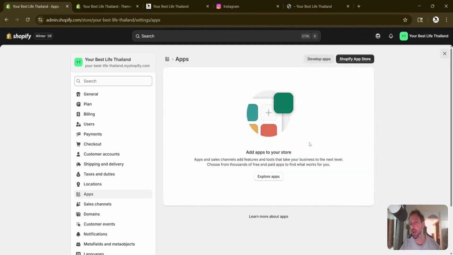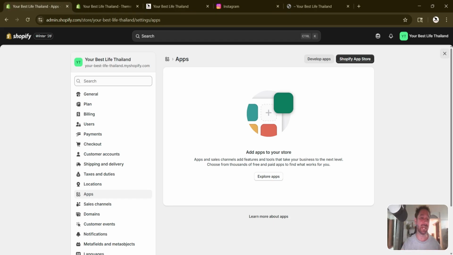Your apps, we're gonna get into all sorts of apps. And another reason to subscribe, we're gonna have a bunch of videos with app features. There's lots of different apps to do a lot of the same things and lots of different things. And it can be hard sometimes to figure out which app to use.